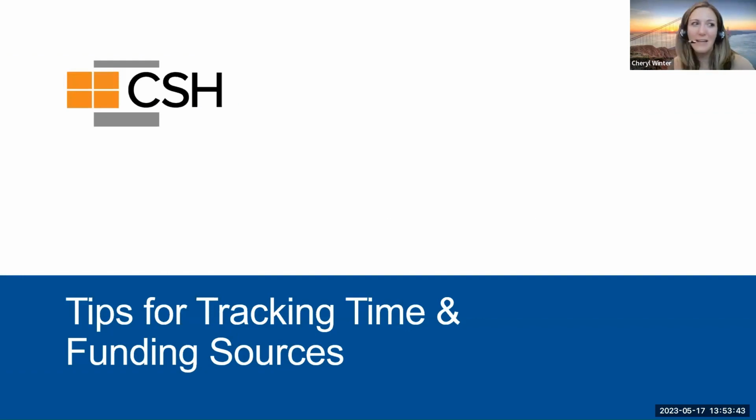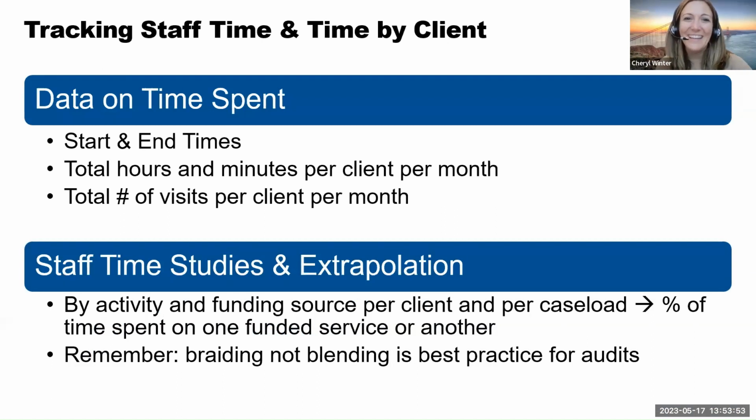I'm going to move on now to some tips for tracking time and funding resources. And we're almost to our break. Because each of your agencies that are a part of the Academy have a very different makeup in terms of the number of programs you have, the number of people you're serving, who is funding your programs right now, thinking about how to track funding sources and doing this in one presentation was a little complicated.